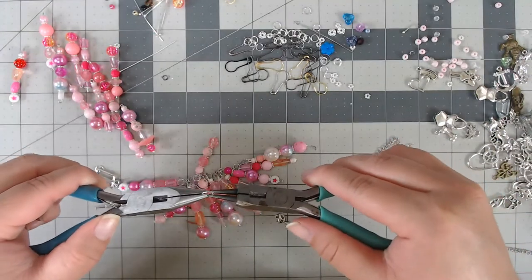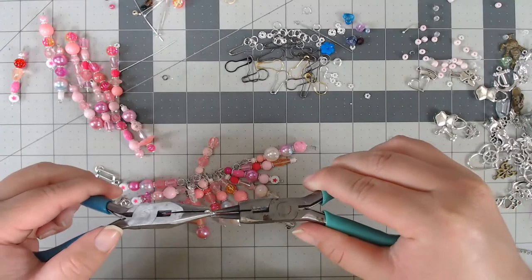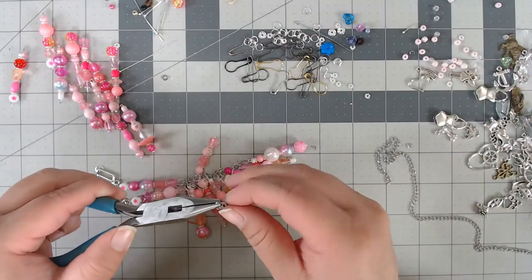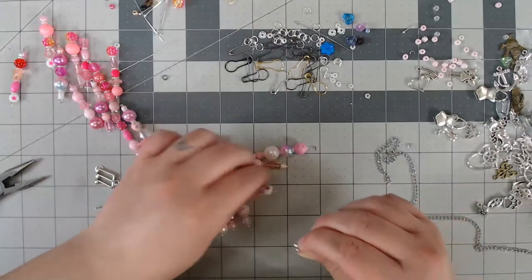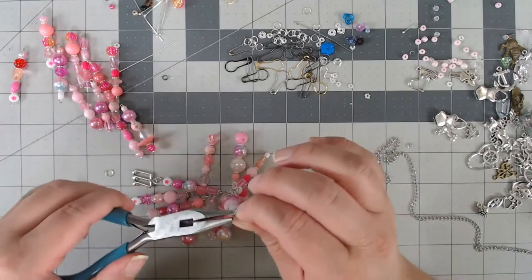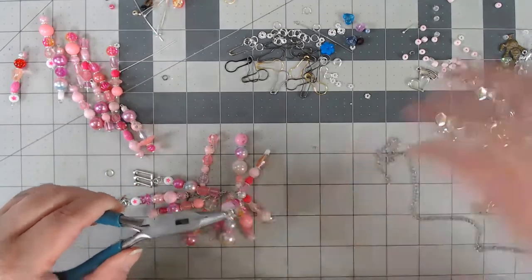Zena says she wants to take her beads out. Sometimes I just take them out to look at them. Don't tell anybody I said that. It might sound weird, but sometimes I just look at them. Sometimes I look at them, see if I can organize them just for fun. Just literally just for fun.